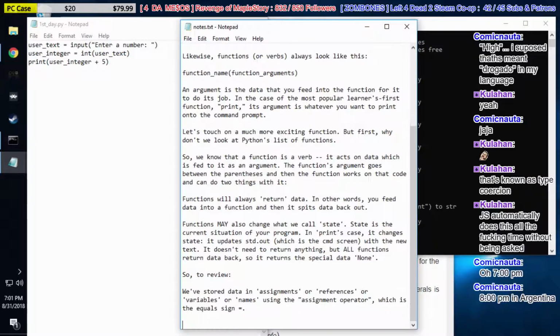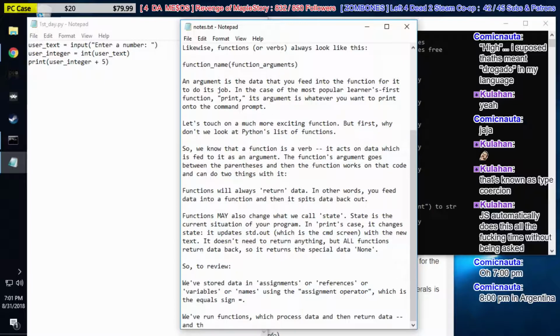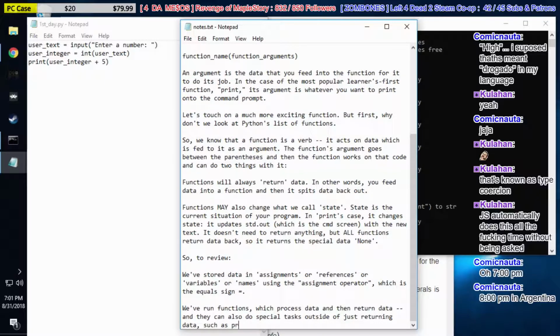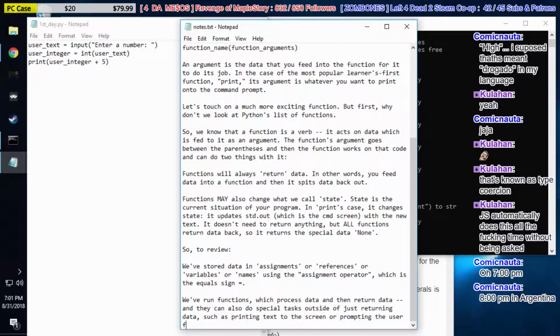And we've run functions which process data and then return data. And they can also do special tasks outside of just returning data, such as printing text to the screen or prompting the user for input.